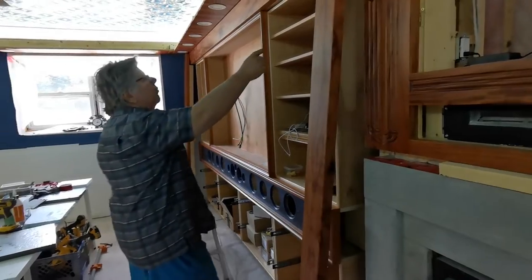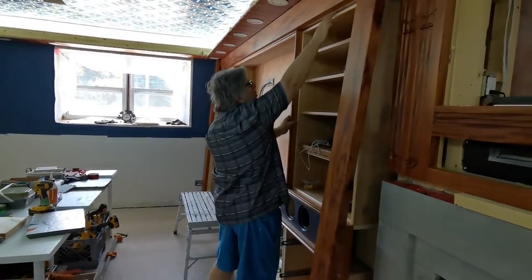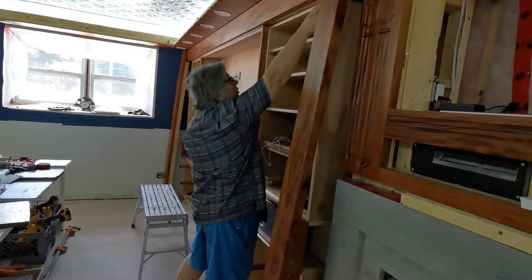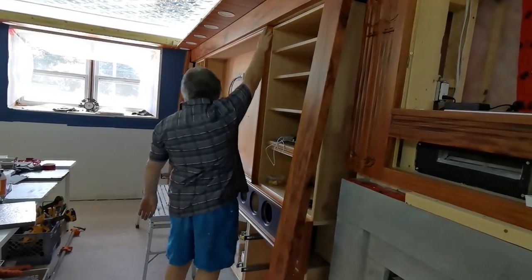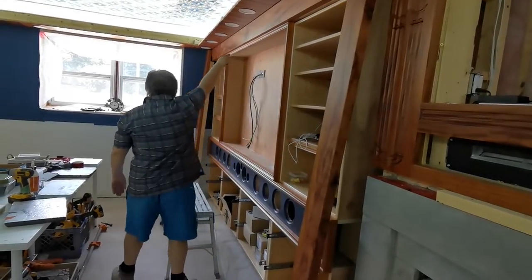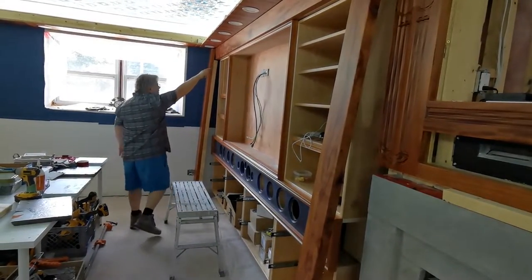So we have the top piece in all the way across. You can see here there's about a quarter inch gap. That was put on purpose because what I really wanted was this to be tight, my molding. This is critical right here.